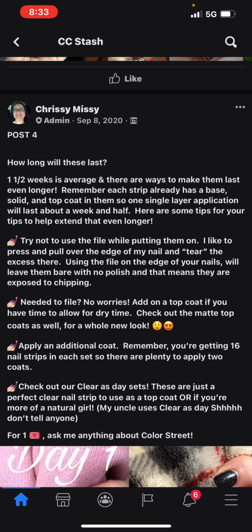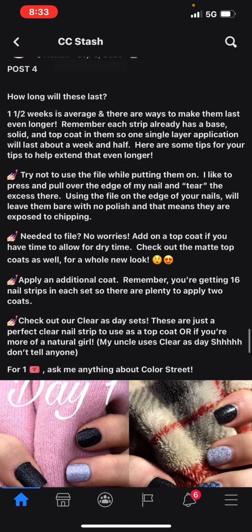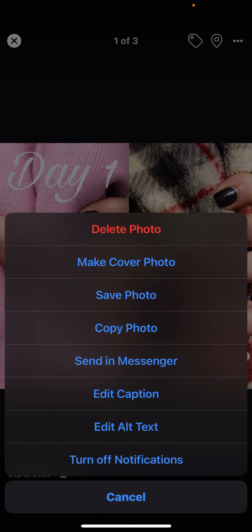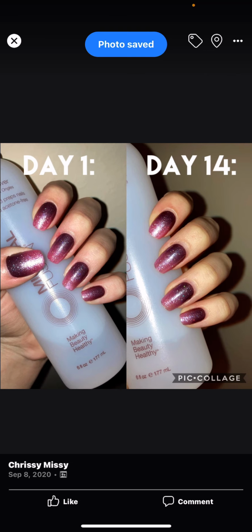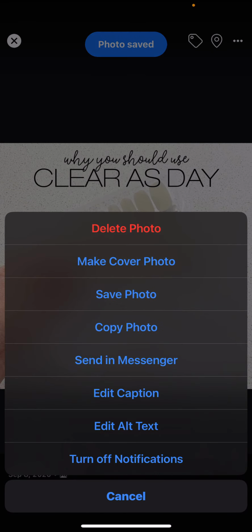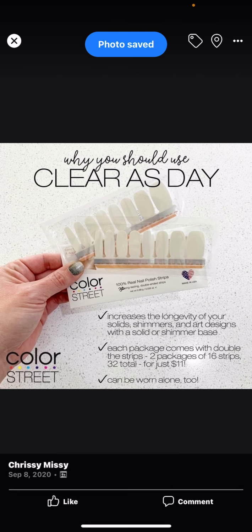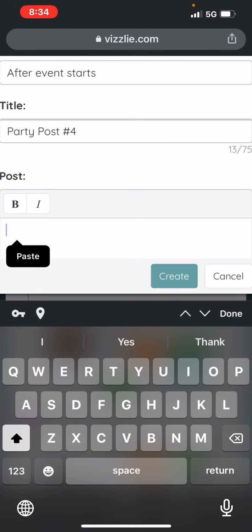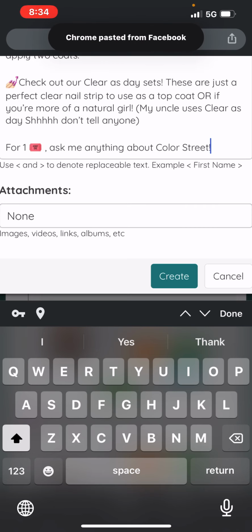I wish there was something in here that was specific to the hostess, but we'll just pretend that there is. So I'm going to see. I'll just go ahead and do this. Save the pictures. And that's it. Okay, so now we're going to go back. We're going to paste it. Oops. Okay.